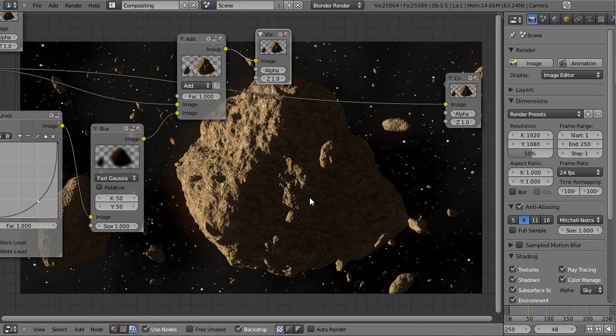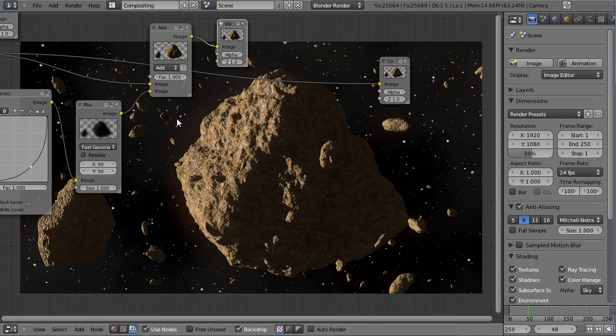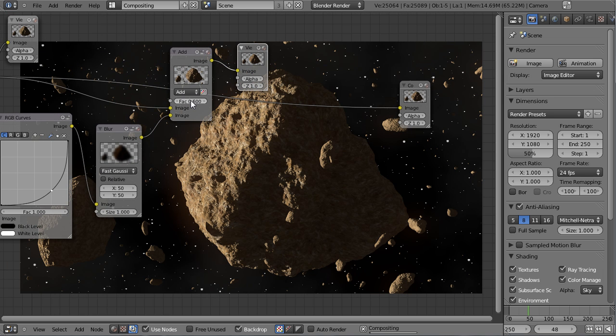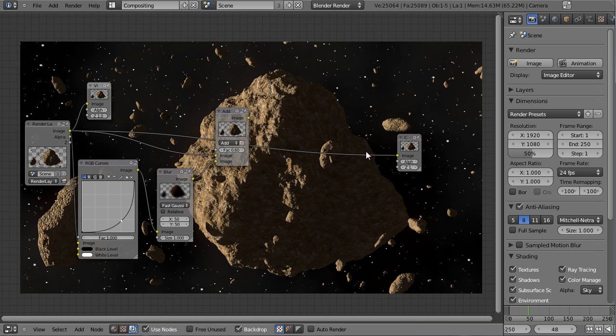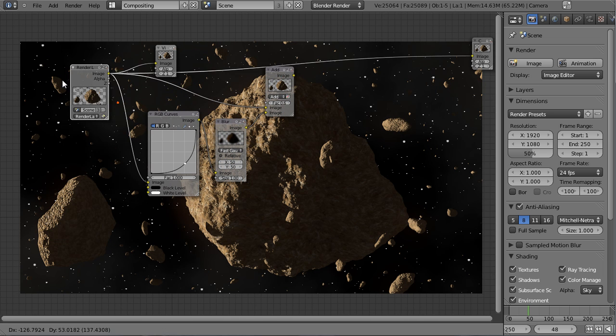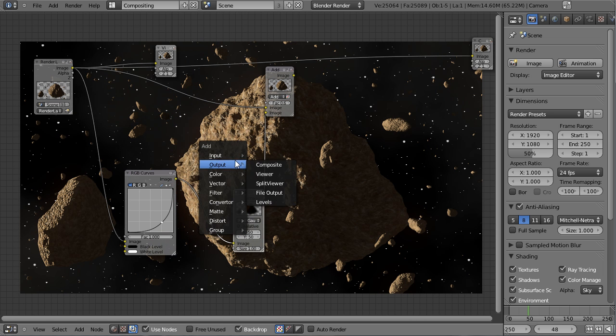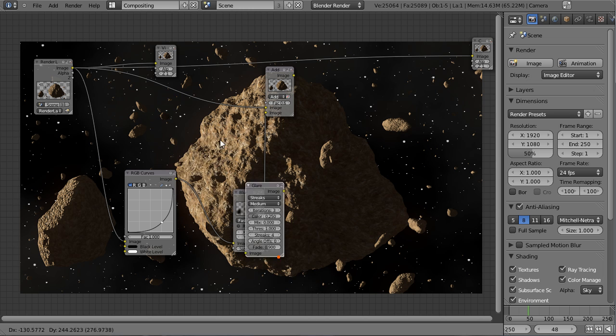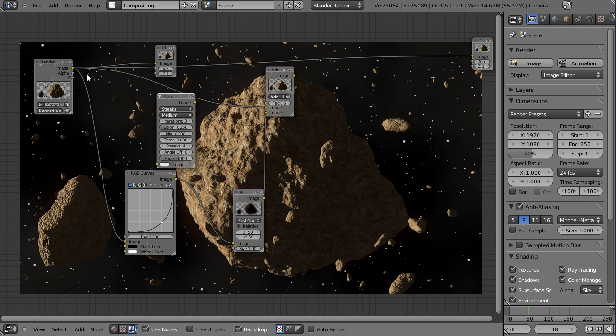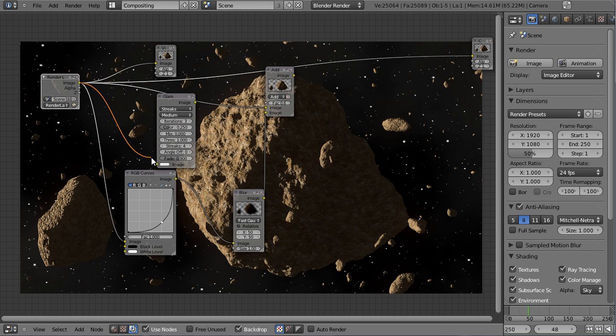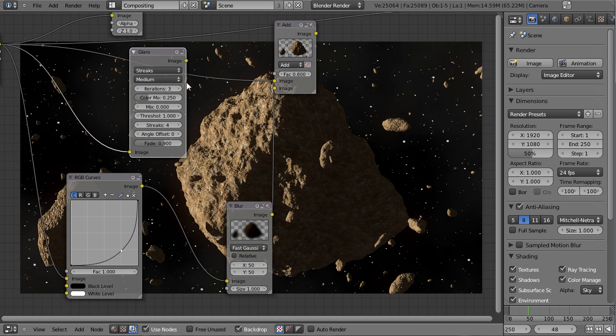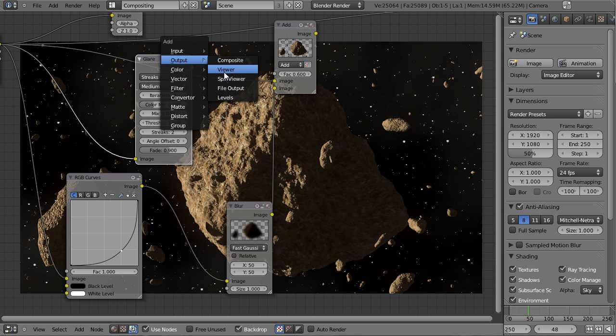Like so. So that's going to give us, you can see, just a really light glow around that area. And you can turn that down or up depending on what you like. And yeah, one other thing I might attempt is to put a glare node in. Don't use glare nodes that much, especially for this kind of thing, but I don't know, it might look cool. So let's try this.